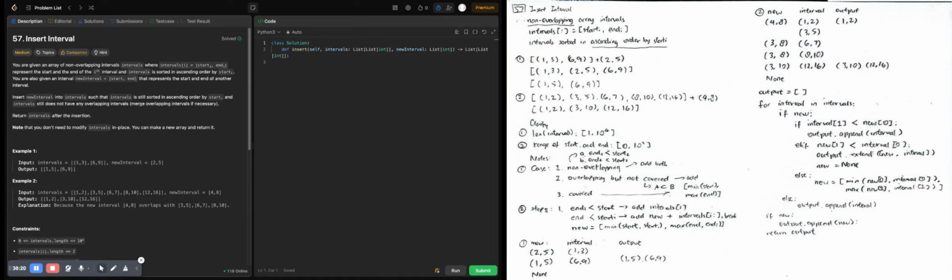Then we check the next interval, which is 6, 9, and the new one happened before the current one, so we add it into the output, and then we add the current interval. Right, so I think it works. Example 2, we have same thing. Yeah, I think it works. So let me try to put our solution into LeetCode.